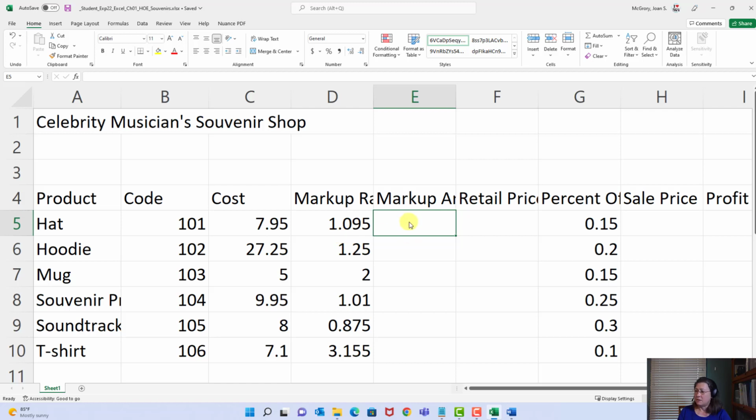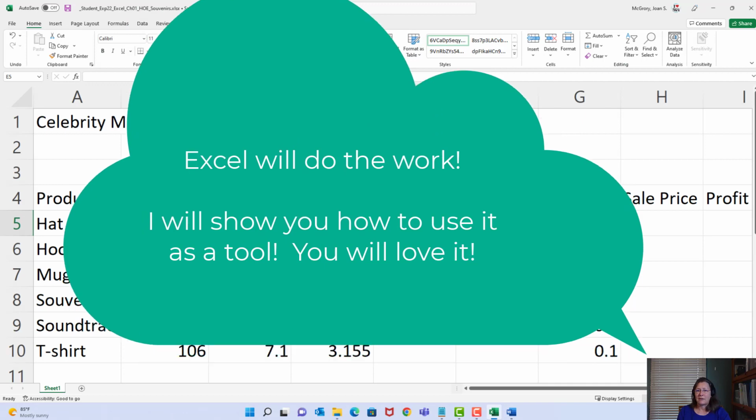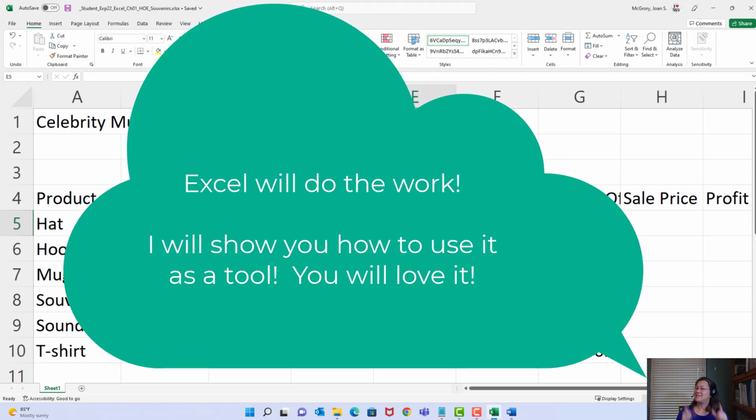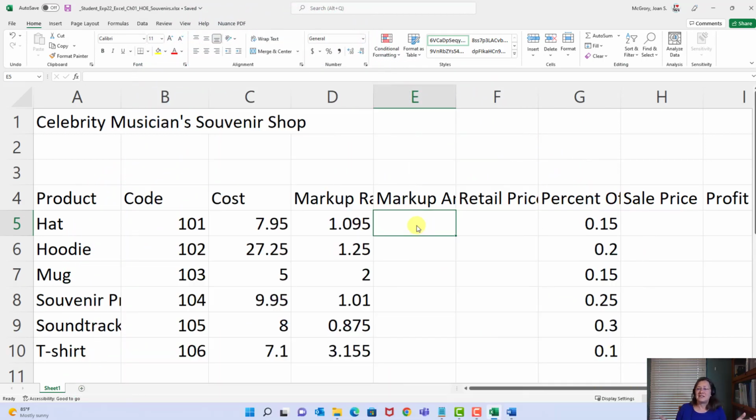Okay. Now, in column E, we're going to type a formula. And I can hear the fear and the responses of, I don't like math. No problem. This is the class for you because this is calculator on steroids. You want to know the most important trick that you need to know? It's how to turn on that calculator, right? How do you say power on? Well, look up here at my ribbon.